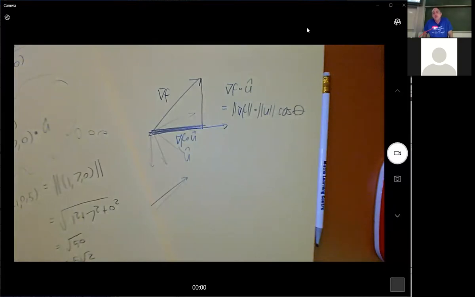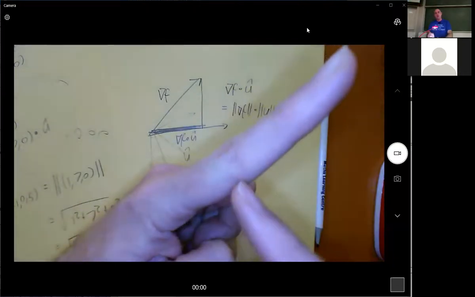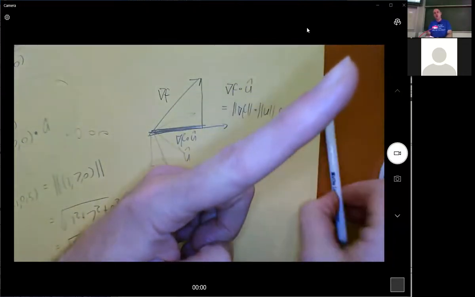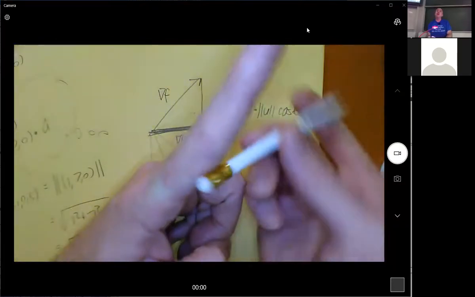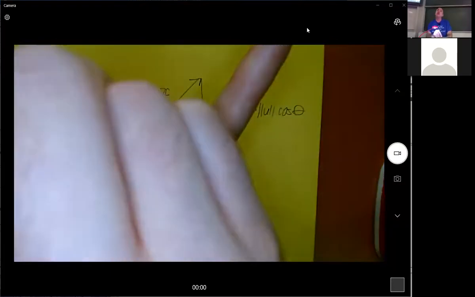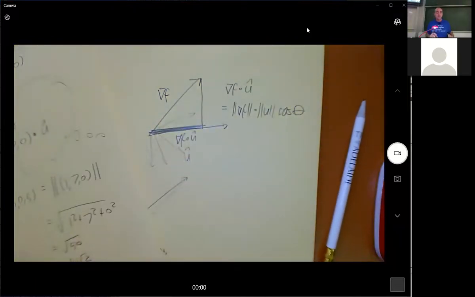So in 3D, if this is the gradient in space going wherever it goes, there should actually be a whole set of vectors perpendicular to it, and they give you a directional derivative of 0 because they're all perpendicular to the gradient. And just a final thing, if the gradient is 0, 0, 0, then no matter what direction you go, the directional derivative will be 0.